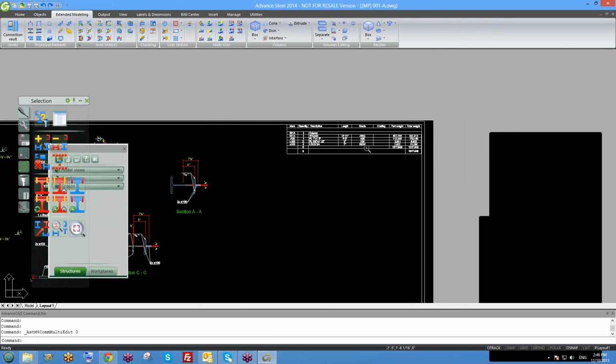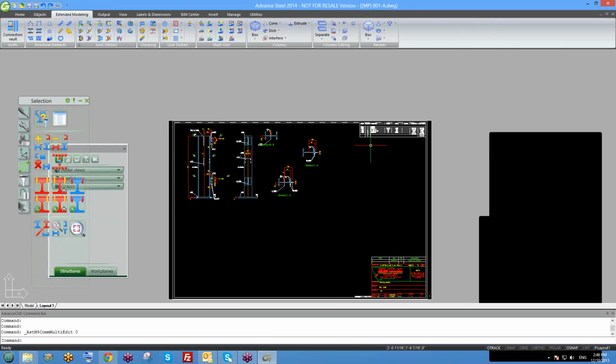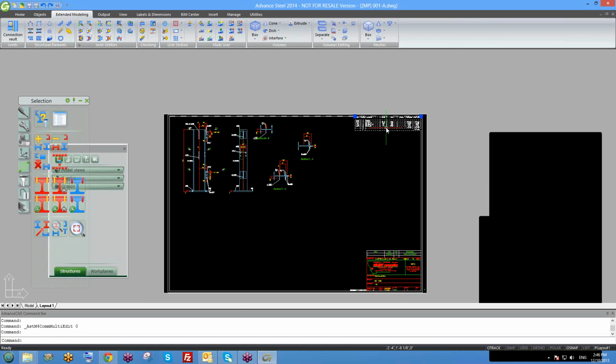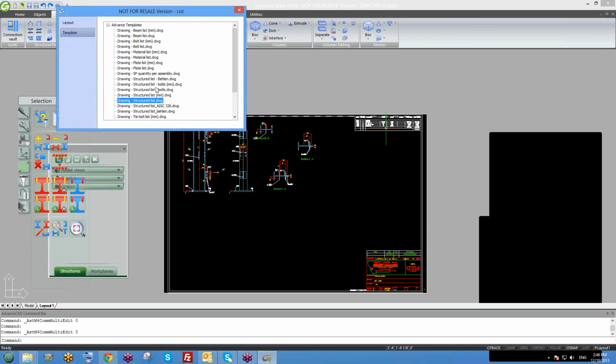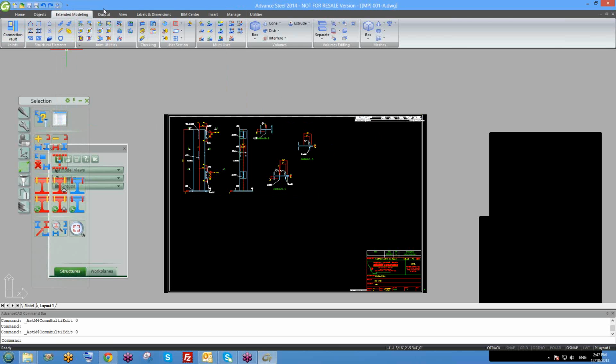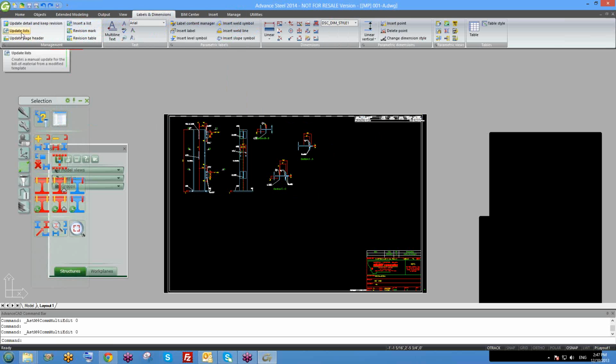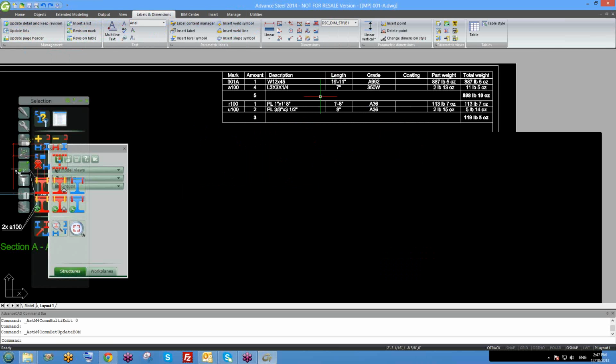If you want to use another type of list, you can double click on your drawing. Under template, you can change your lists. For example, instead of structure one, you can use material one. And then update your list.